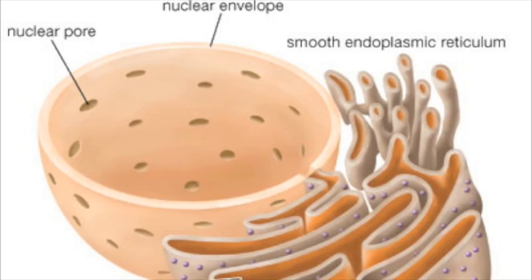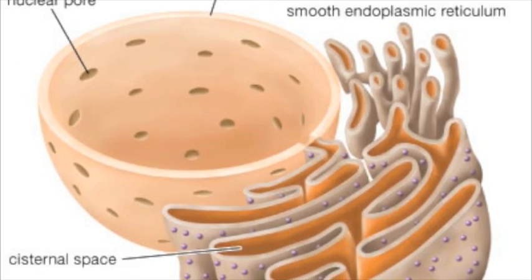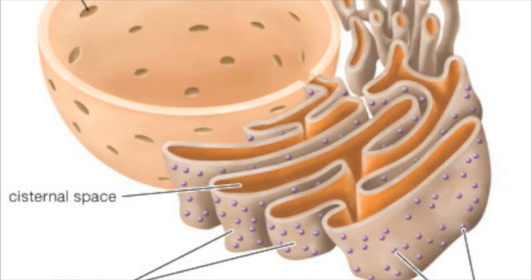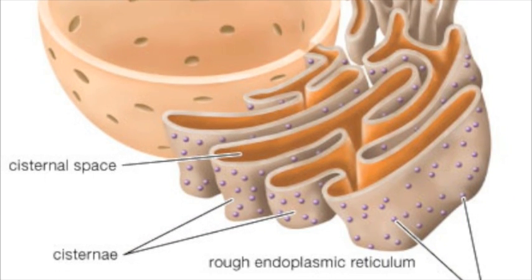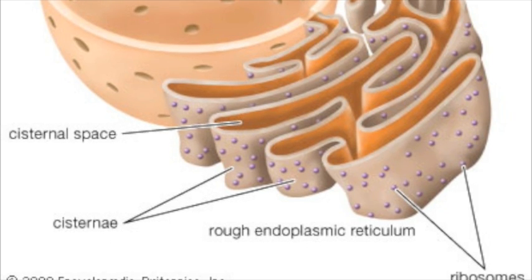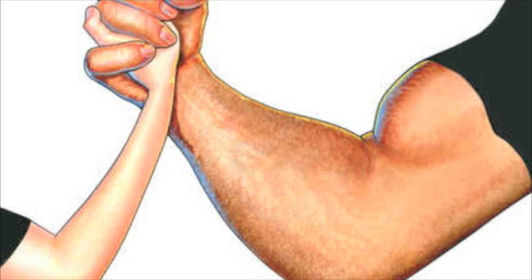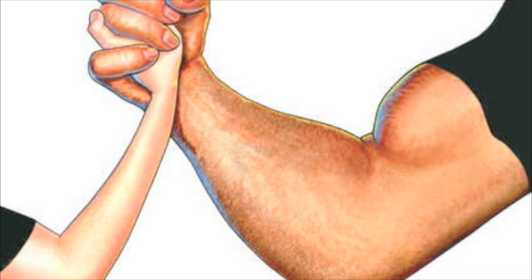Now back to what you really care about, your need for protein. As we can see, the RER is the major site for synthesis of proteins, an essential component to both eukaryotic celled plants and animals. Plants, without protein, your photosystems, made of a protein complex, a quaternary structure, will not allow you to perform photosynthesis. And animals, without protein, you will lack muscles.